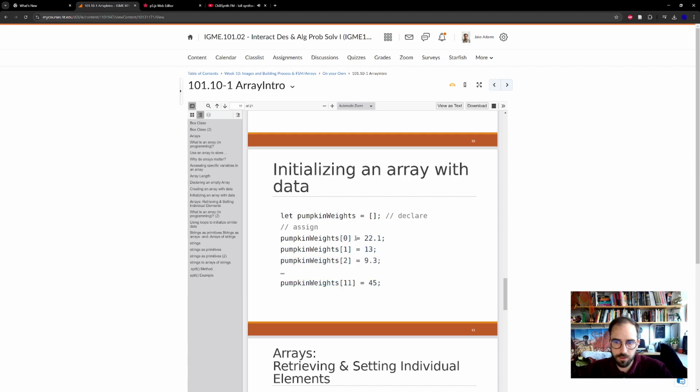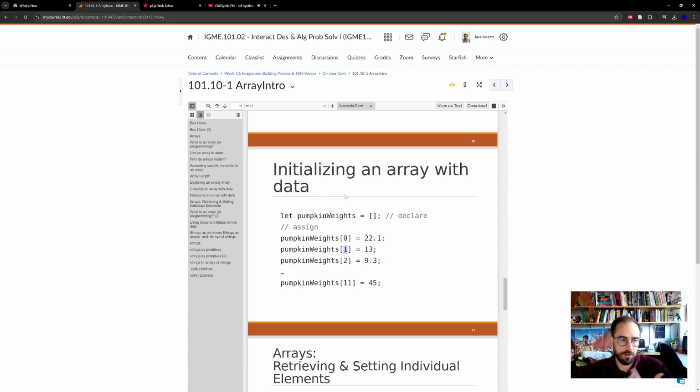It's likely going to be able to call upon whatever that value is in a later part of the program. So we've sort of defined that index value as 0, and the value being 22.1. And then for index value 1, we have defined it to be a value of 13, and so on and so forth.